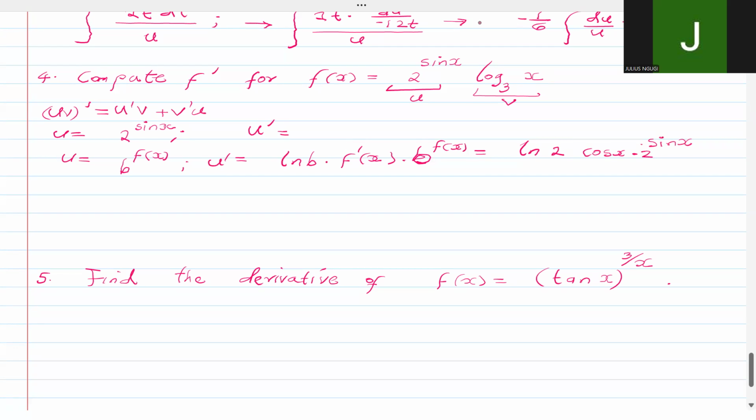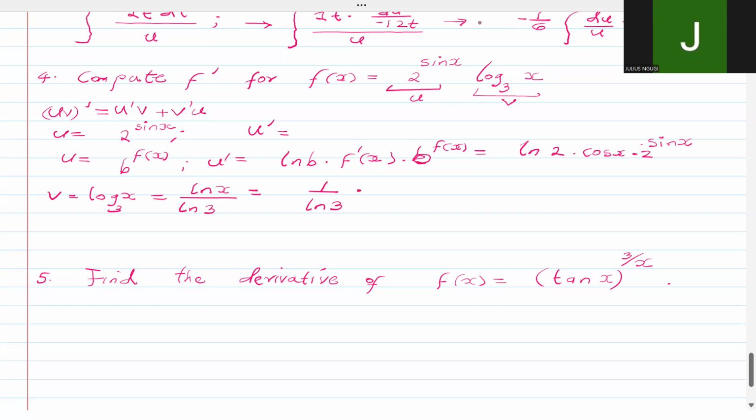There's another derivation, but I don't have to do the derivation for now. So the other one is v. Log base 3 of x can be written as natural log of x divided by natural log of 3, just from what I showed you in the derivation in our notes. And then for the derivative, 1 over ln of 3 is a constant, so you can factor it out.